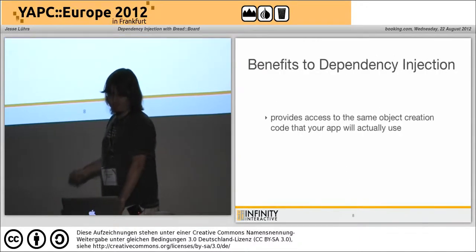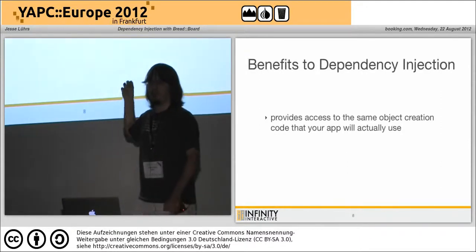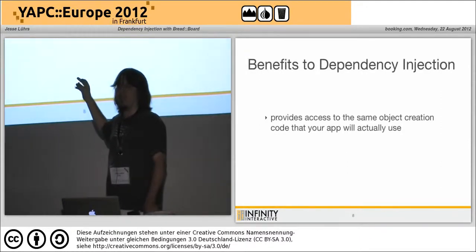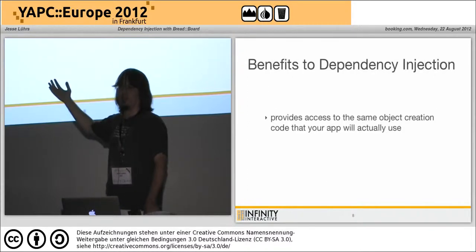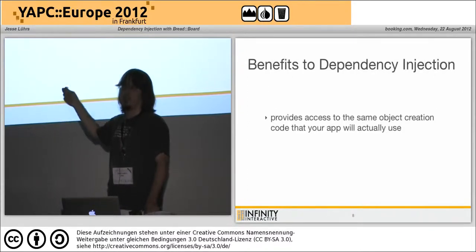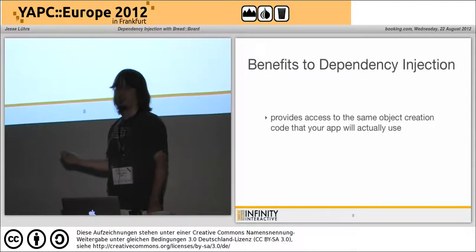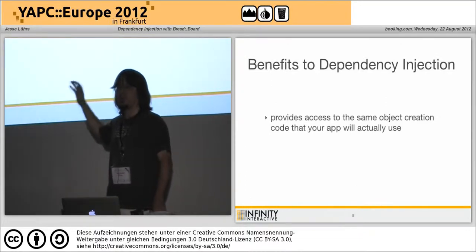Some of the benefits you get here: when you have multiple places that need to have access to the same object, so you have your web application maybe, but you might also have things like database reporting scripts or things you might want to send email to people, you need to get access to different parts of your application. Making sure that all of your objects are initialized in the same way every time is very useful. And dependency injection provides this by providing a consistent interface to make sure no matter what part of your application you're accessing, it's always initialized in the same way.